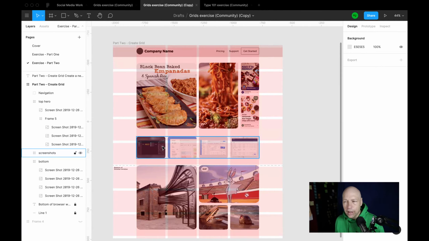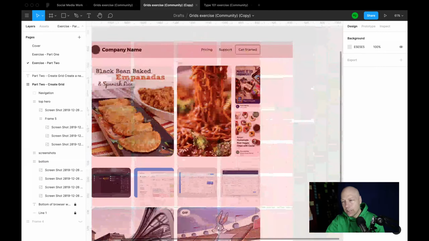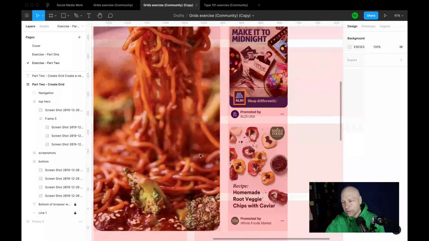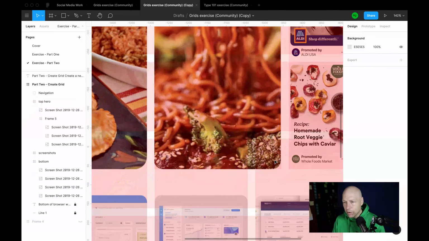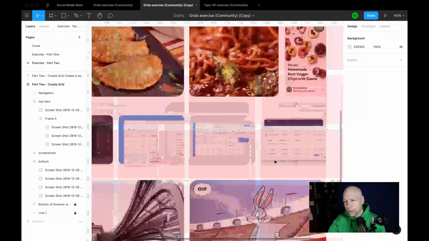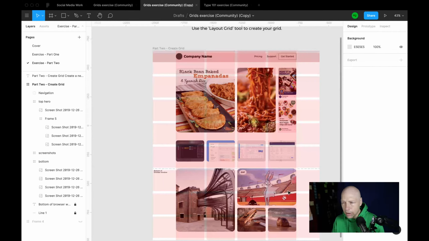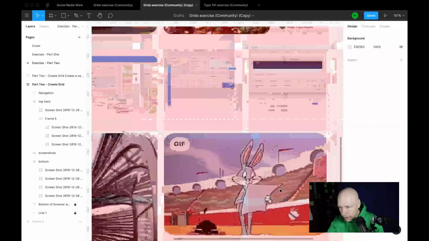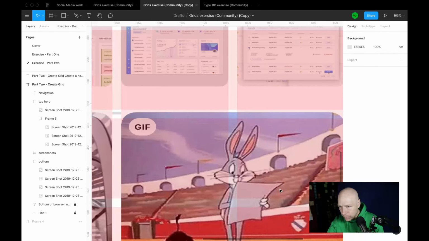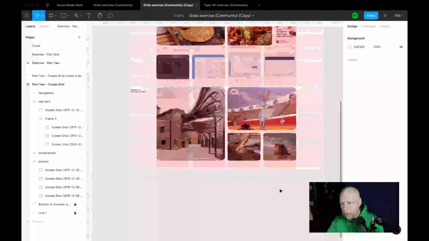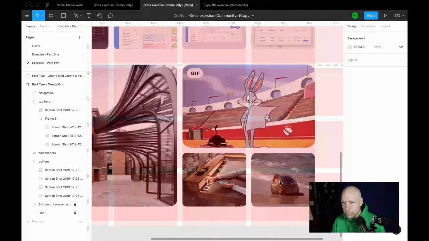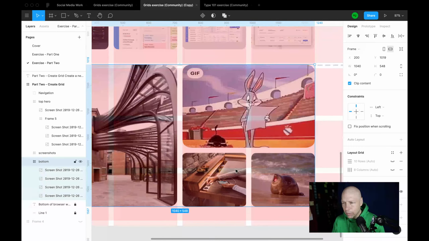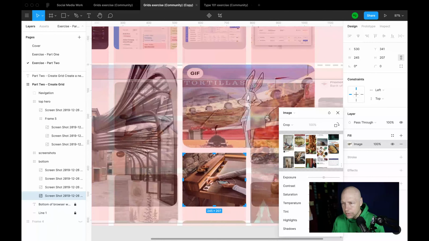The one thing you want to look out for is when you're shrinking stuff down, and it's clearly got typography inside of it, you want to make sure that the typography is still legible. But overall, this is doing what it needs to do. I think one of the other problems here is, you've got to be really careful when you're working with shapes.